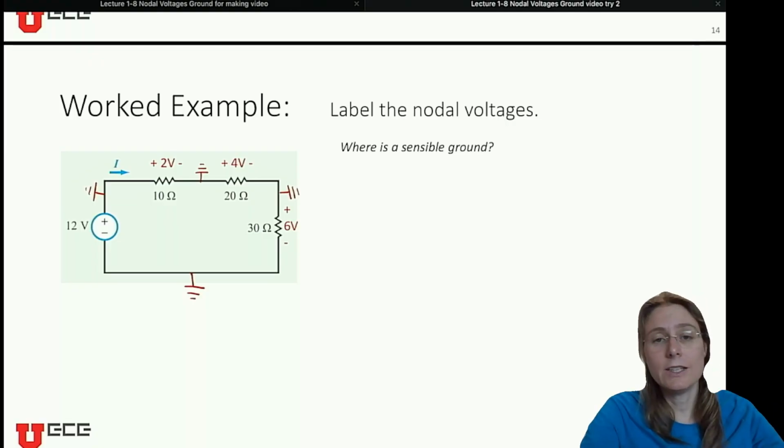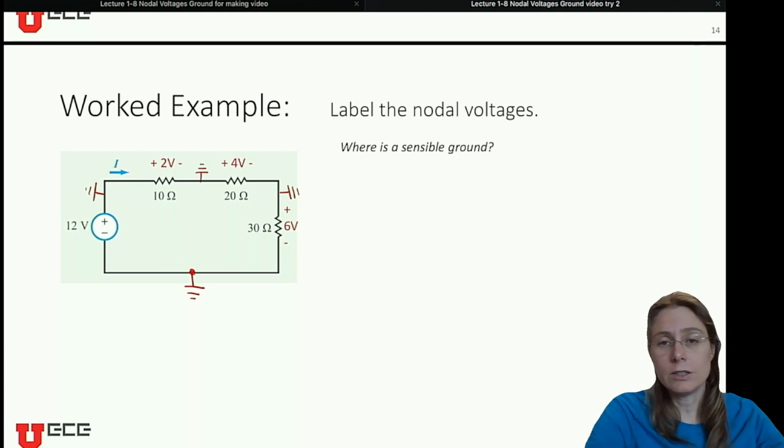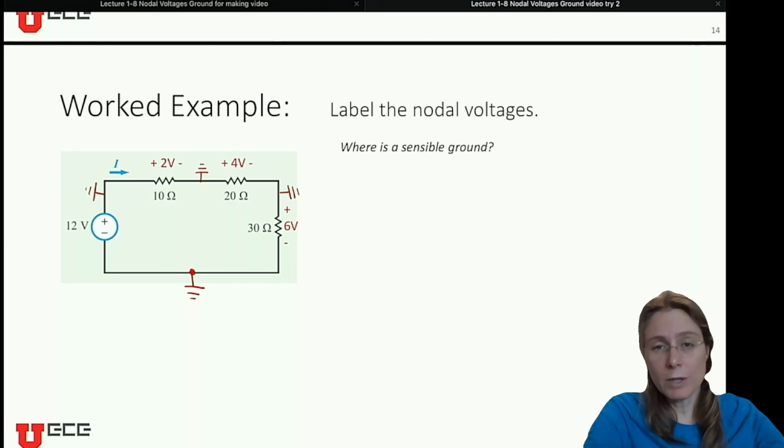In a circuit like this, with just a single source, the 12-volt voltage source, and a bunch of resistors, it turns out that we only get voltage drops across the resistors. And so the lowest voltage in the circuit comparatively must be the negative side of the battery down here. If I choose to put the ground here, that means all my voltages in this particular circuit will be positive, which I like. So to me, that is a sensible place to put it.